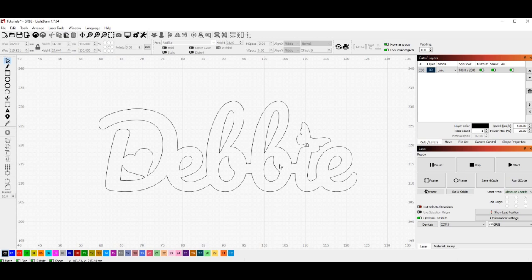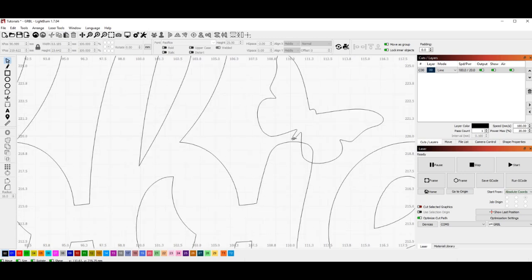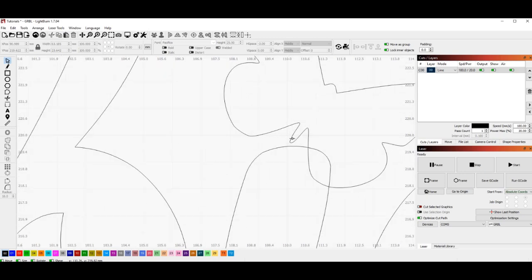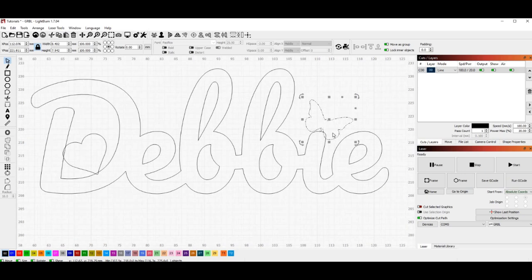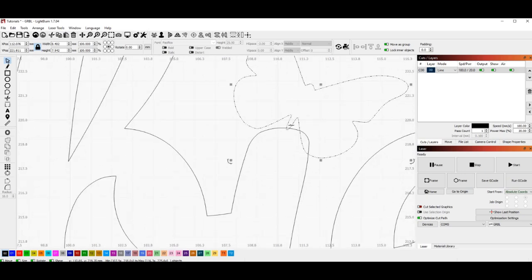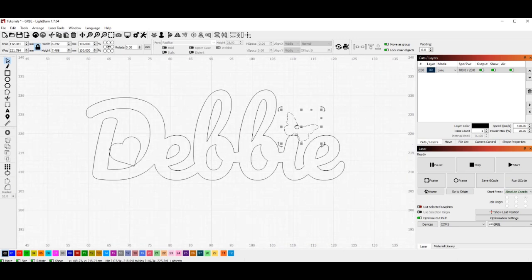If I need to adjust it a bit, I can Ctrl-Z, I can undo what I've done, and make a few adjustments. Like the way this part is hanging here, I'm thinking, it might not be the best. So let me rotate it a little bit so that it gives this one more stability.